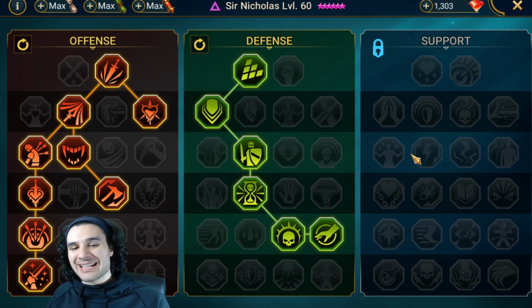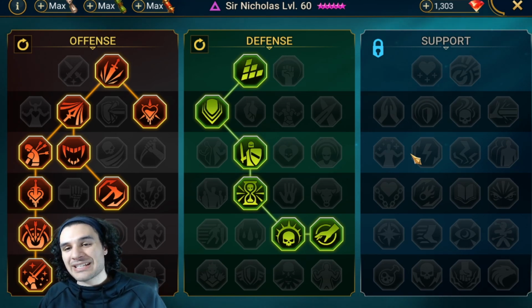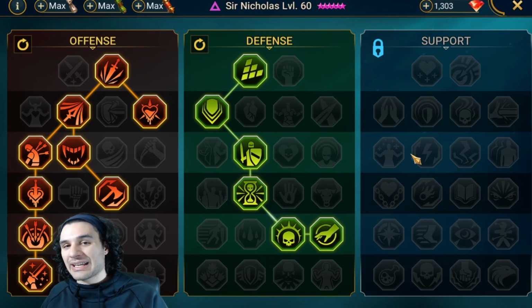So after all of the testing I've done, if I had to say, the 2 best unkillable champions in the game to pair together would be 2 Sir Nicholas. That allows a healthy counterattack every single time, regardless, and it lets everyone get stunned to where everyone else on the team has that opportunity to get in a counterattack.